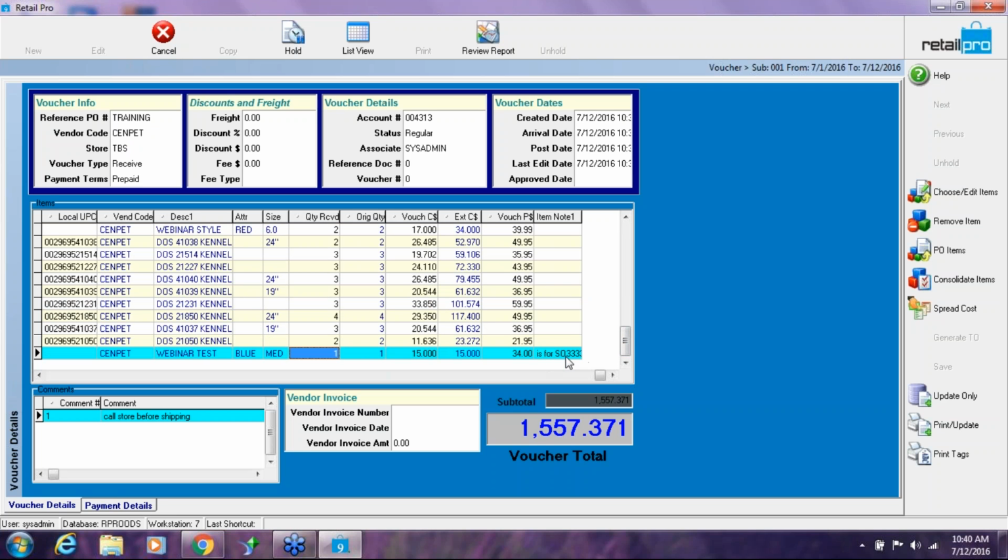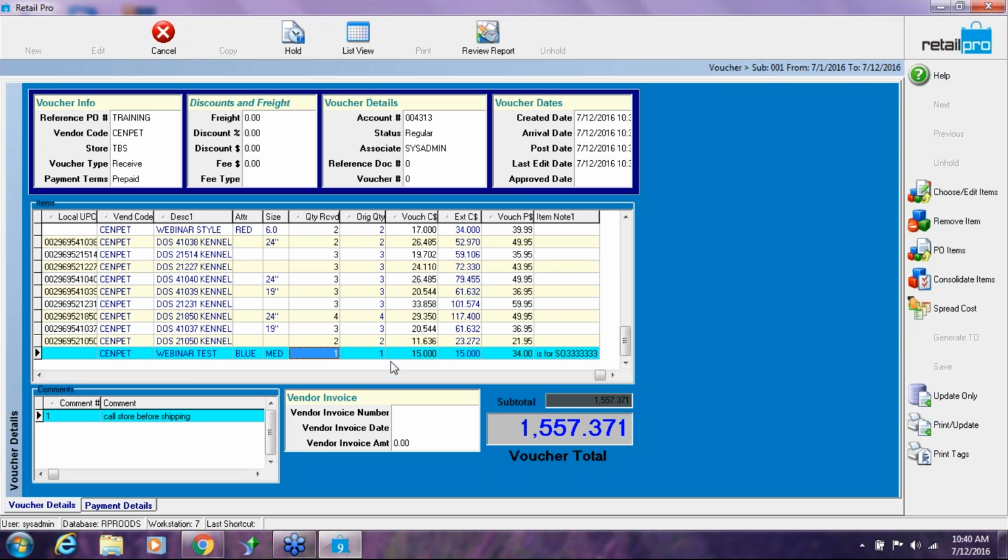So you see the note that was put on the purchase order carries over to the voucher. Okay, that's the benefit of the note field. It's not something that necessarily prints on a purchase order, although if you wanted to, we can have it print on the purchase order. But it is in the computer, and thus it carries over to the voucher. So hopefully the receiving person is paying attention to this and they see, oh, wait a minute, I need to pull this item back. Okay?